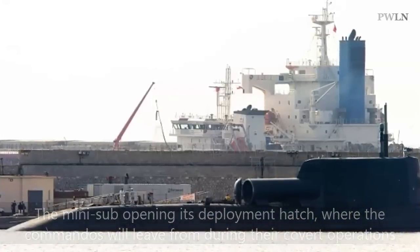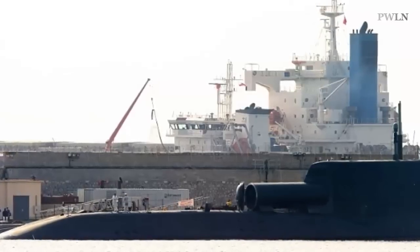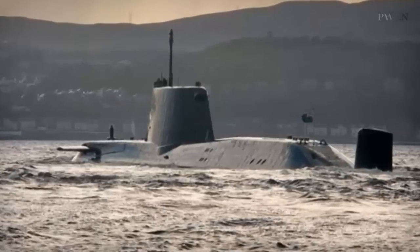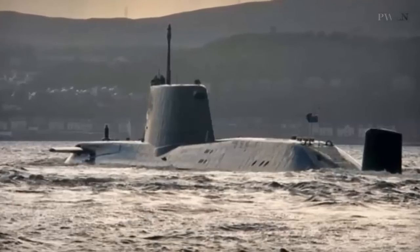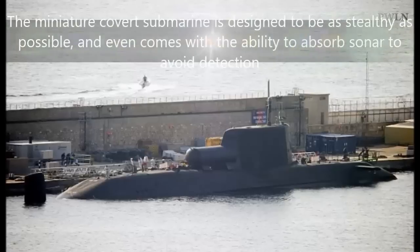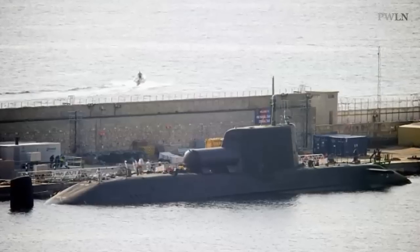Before it was mounted to the top of the HMS Astute, the miniature submarine had to be airlifted by helicopter to sea near its destination, before being picked up later. Now the submarine will move closer to the destination, and plans for deployment and support for the commandos will be more readily available. The miniature submarine, codenamed Project Chalfant, has been tested since it was installed in 2012, but this is the first time it will reach active service.